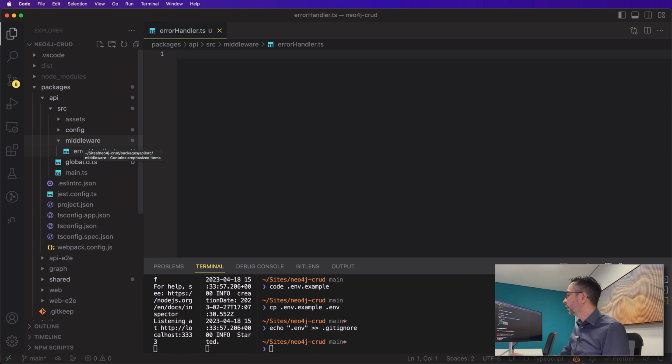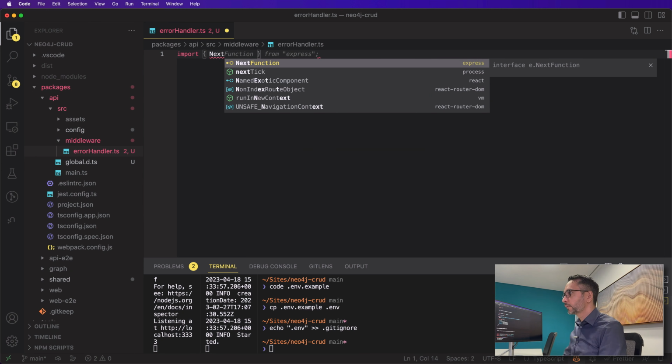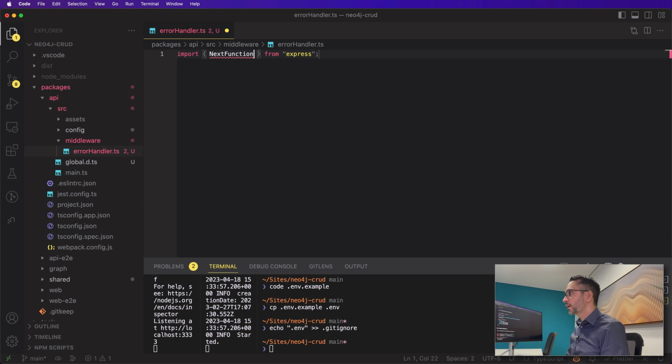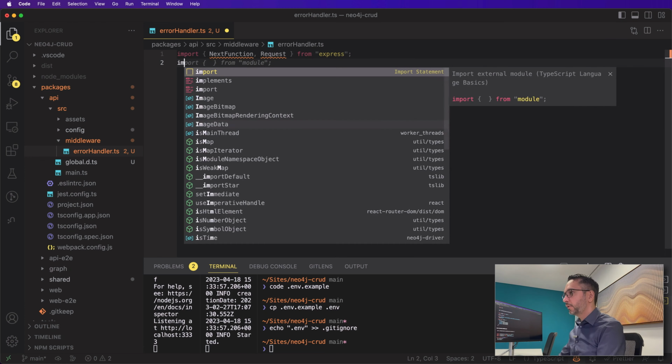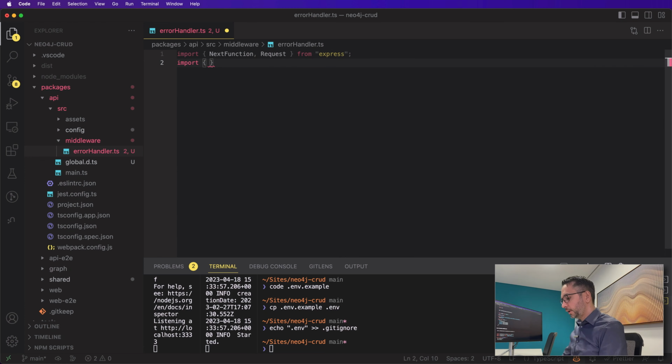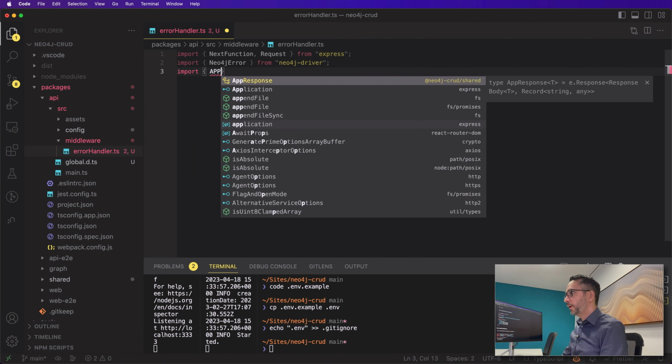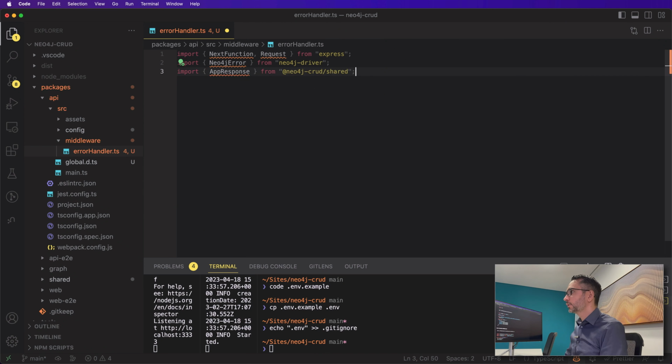We have this generic error handler, and we are going to import the next function from express. We also need to import request. Okay, and from Neo4j we need to import Neo4j error, and we need to import app response from our shared package.